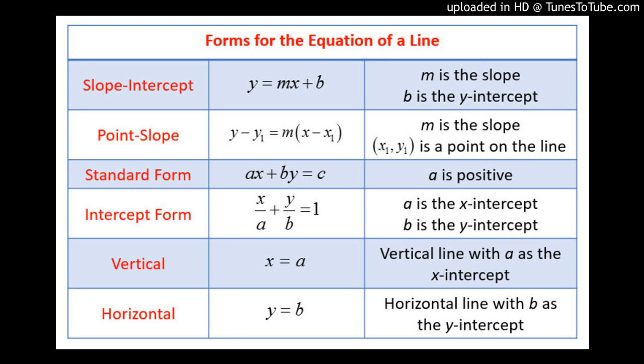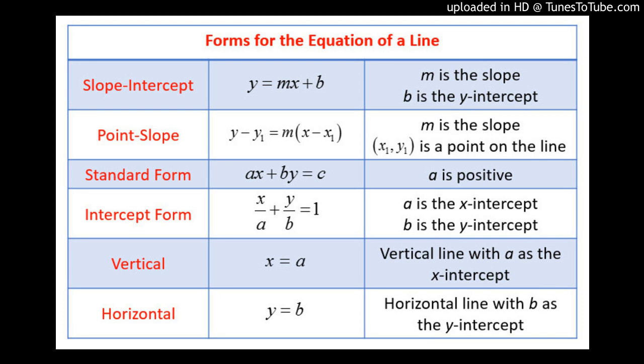If that point has coordinates (x1, y1), and suppose the equation of the line is ax plus by plus c equals 0, then the length of the perpendicular from the point (x1, y1) to the line ax plus by plus c equals 0 is mod of (ax1 plus by1 plus c) upon root of (a square plus b square). Why do we take mod? Because it is a length, it cannot be negative. Length can be 0 or greater than 0, it cannot be negative. That is why mod is considered.